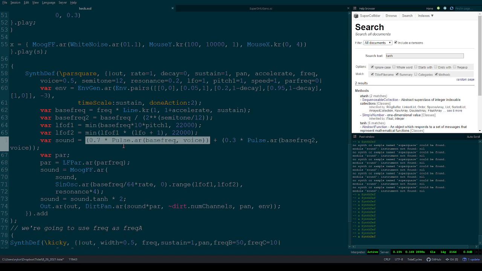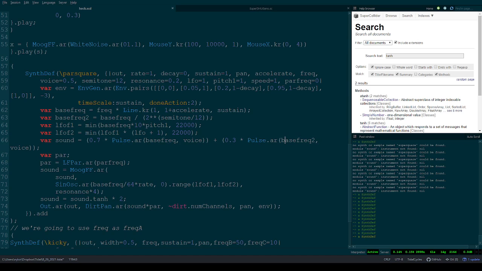This first square wave is normalized to be 70%. This is 30% of the sound. You can just add the signals together. They're in phase with each other. Although, I mean, they wouldn't have to be. I wonder if there's an easy function to change the phase of the square wave. That'd be neat.